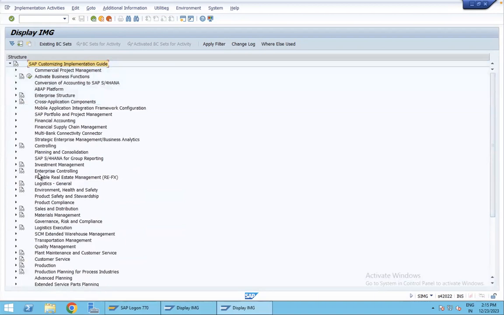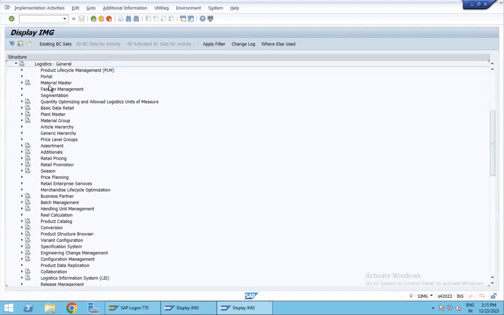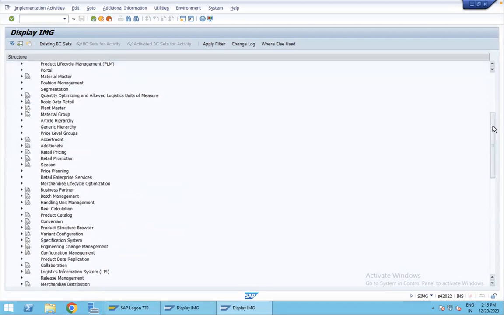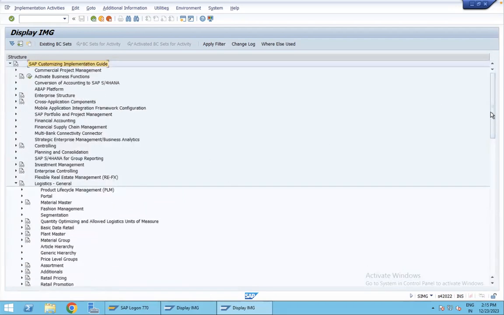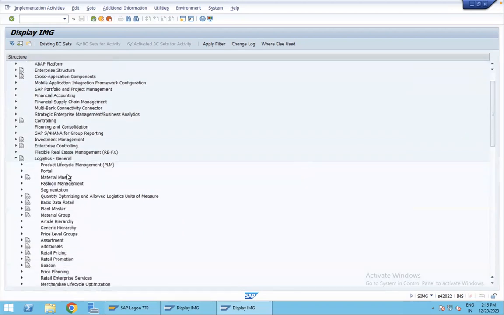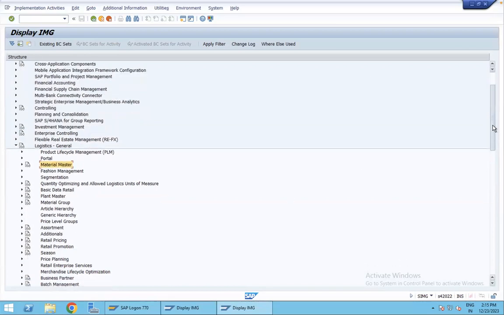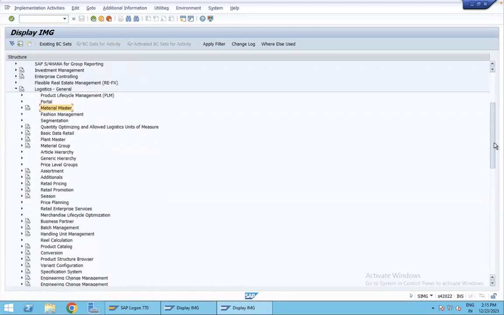And when you get into logistics general, there is a combined effort. Material master configurations are done by the MM side. Anything which you have to do on the MM side, material master, then material group is there, material master is here. You can configure with this path, and any overall plant configuration is done under the MRP side. Okay, I think you have to go with MRP.